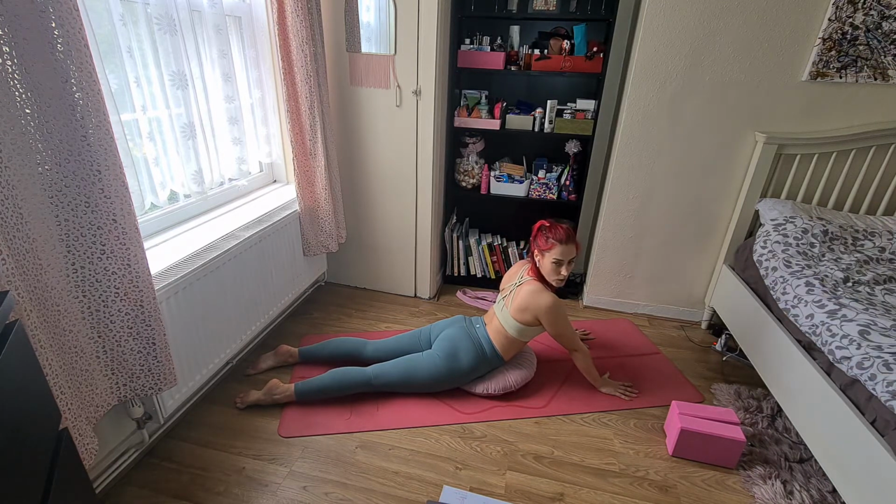So we're really pushing ourselves away from the mat with palms and feet, and also with quads. Relaxing our shoulders, bringing them down away from the ears, and our gaze is just straight in front of us. Making sure that your arms are engaged, they're not relaxed like this. So we're really engaging them, rotating the elbows in.